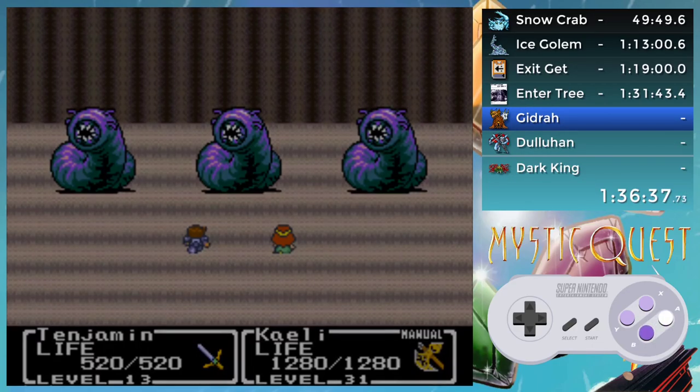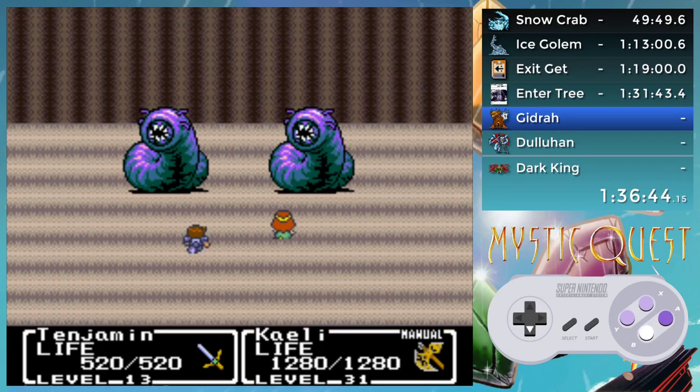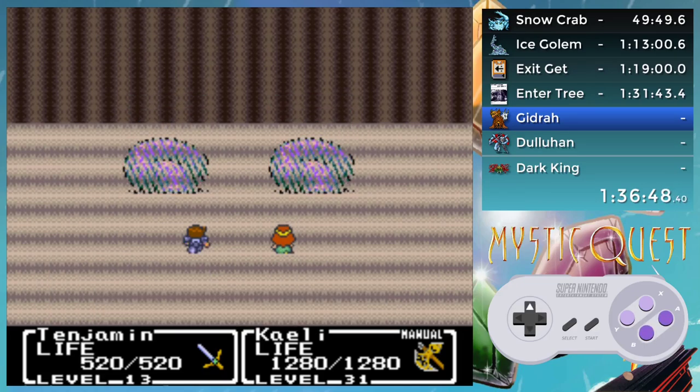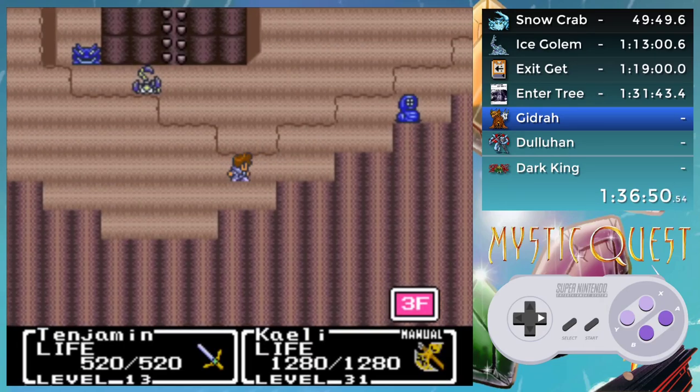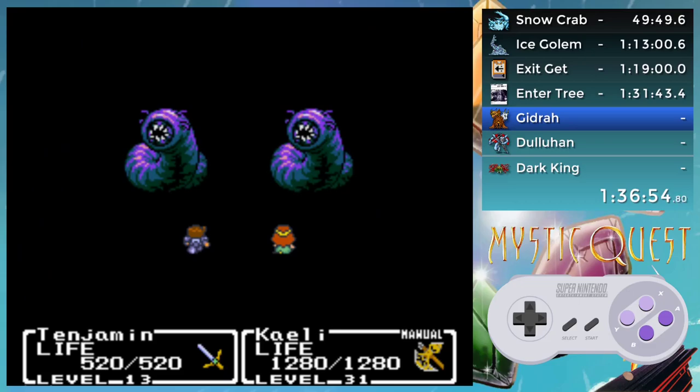And it is what it is. Sometimes you get lucky, sometimes you get really unlucky. And when you're grinding for a record, I kind of take risks. So I run away and try to get twos if I don't get them off the bat. So I ran twice there, and I still saved, I think, like 4 to 6 seconds.